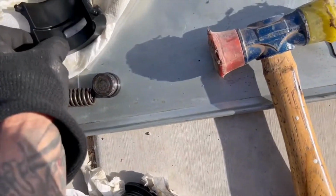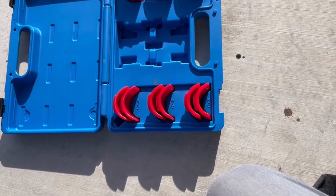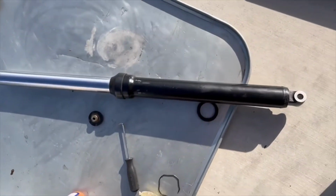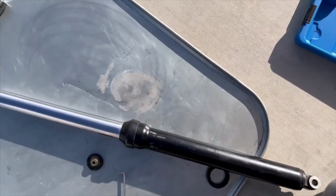And this is the driver head. But like I said, this thing is made for sport bikes and big dirt bikes with giant forks. This bike has little baby forks. So anyhow, that's in.